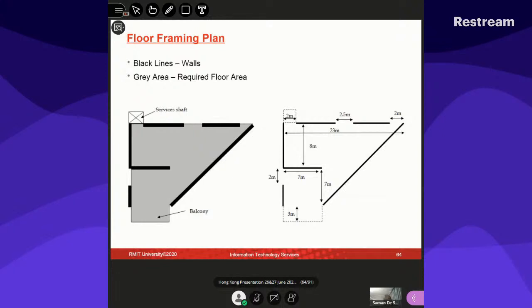Your figures may not be exactly the same, but this gives a rough idea of where to start and how to proceed. I don't think I'm going to go through every step along the way, because I know all the past students have done their concrete. They're pretty good at it. They know how to do it. But one of the things they struggle with is, if you give a blank floor plate like this geometry, and then where the supporting points are, which are the dark black lines representing walls, and certain parts are cantilevering, you struggle to develop the floor framing plan.